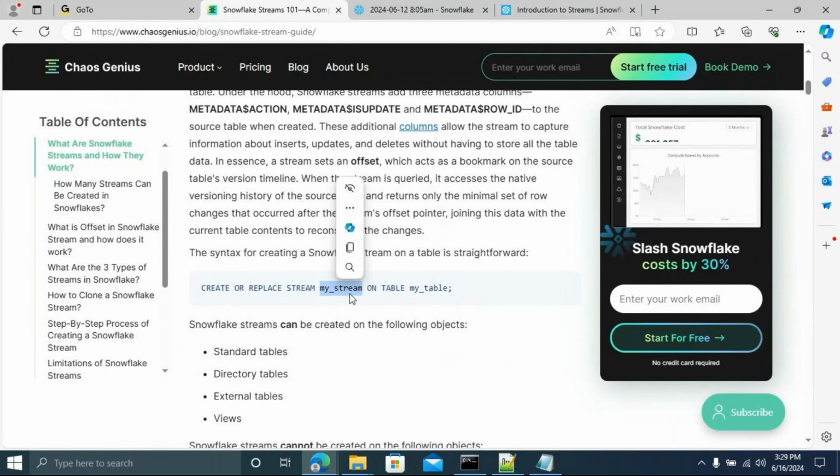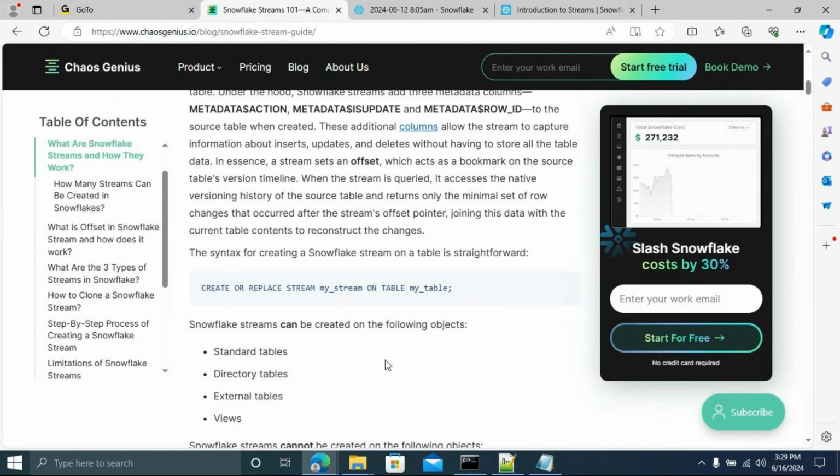In the stream table you can see only the delta, and then you can see the meta columns. Meta means metadata columns. It will track the history of these tables. The stream table will keep an offset pointer, and whenever a DML happens in the table, it will take those changes and put them into the stream table.